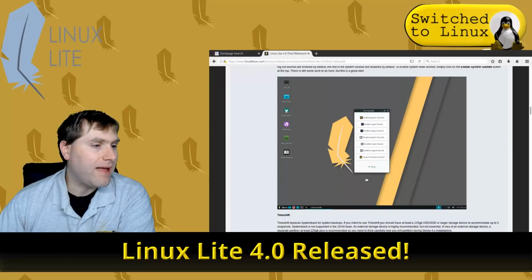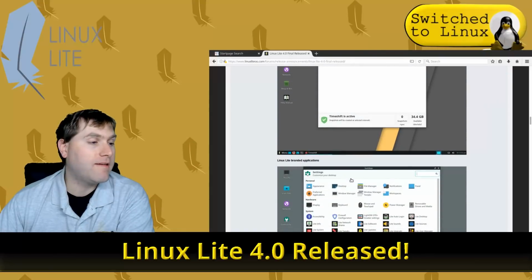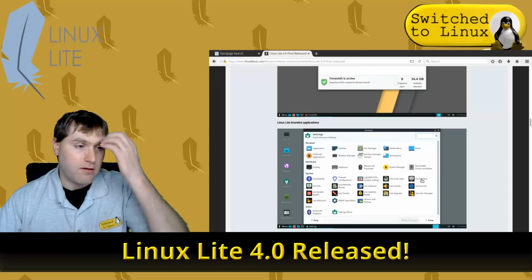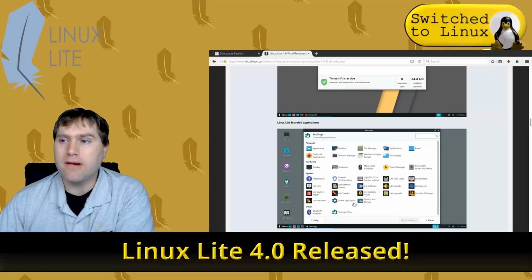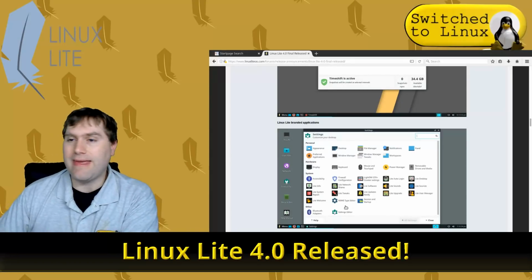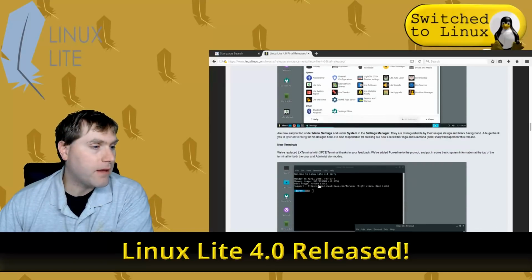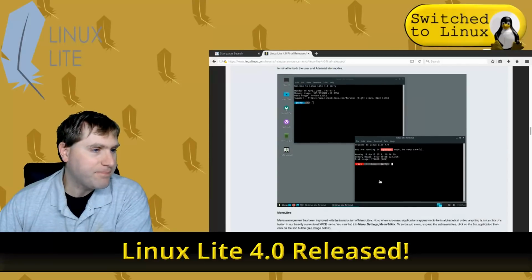There is a Lite Sounds tool. They have included Timeshift in here, so you can make restore points of your system. They have new Linux Lite branded applications inside of your systems menu, so you can make the various adjustments. Just more things to bring in this user-friendliness. So they're kind of bringing in the user-friendliness that you might see in like MX Linux. So that's kind of what they're looking at there. They have a new terminal. This looks pretty cool. I didn't boot into this, but that looks kind of neat.